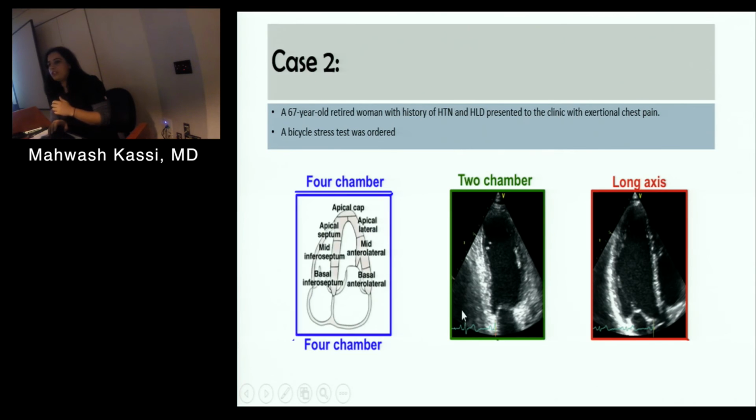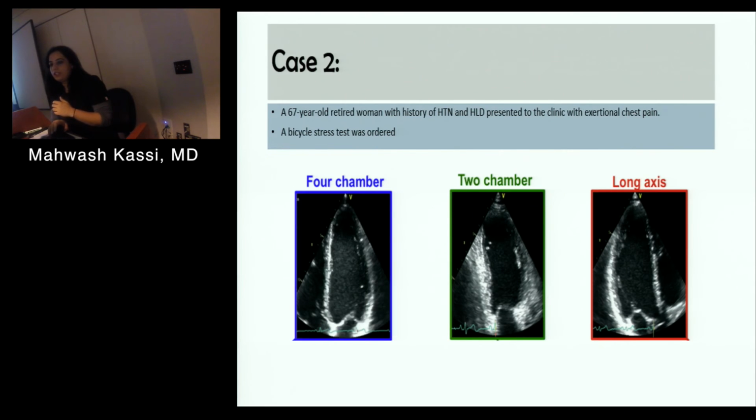Because the way the heart is, there are anterior, inferior, lateral, and septal walls. So once you've identified one, you just have to associate the other one with it. So for instance, here the outside wall is always the anterior wall, so that's anterolateral, and this is the septum, so it's inferoseptum, just by virtue of elimination. This is anterior, inferior. In the 2-chamber view, you only see the anterior and inferior walls.